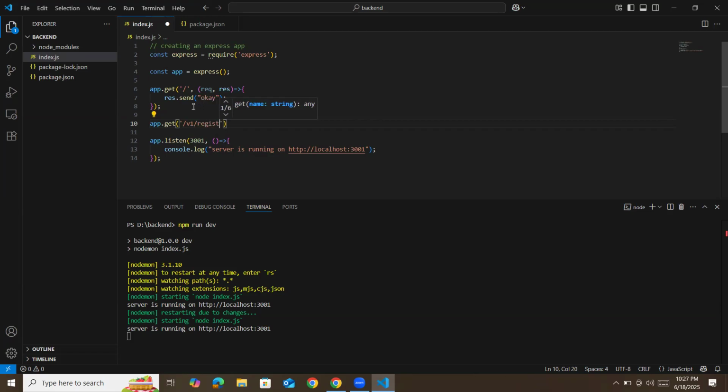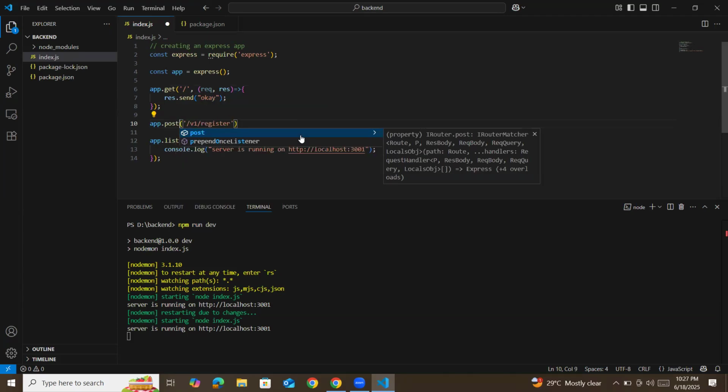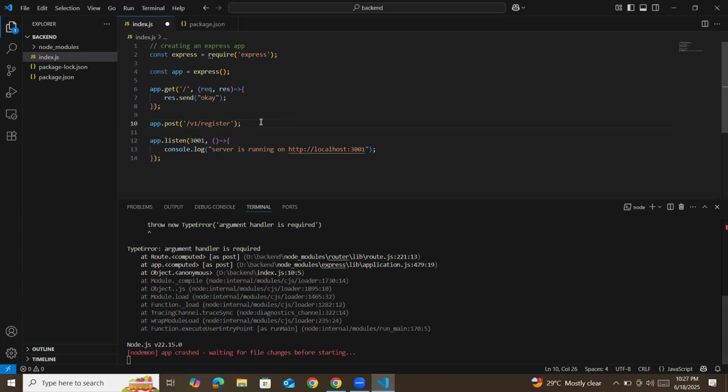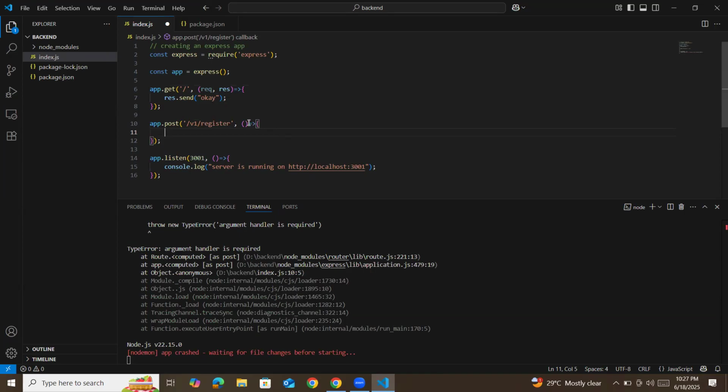So this is a route, but registration is always a creation of data, right? So we'll make it a post. I am creating an app.post method. This is the route. Then if I separate it with a comma, a callback function goes here, this is how we generally do it. The logic can become large, with a lot of steps. It can consist of a lot of code, which is database operation code and some calculation code.